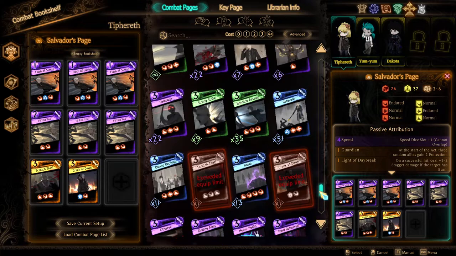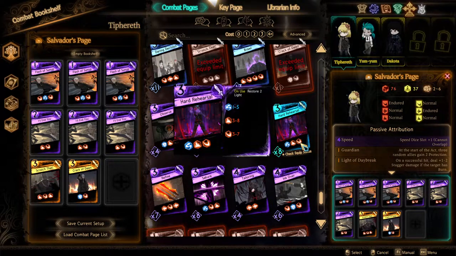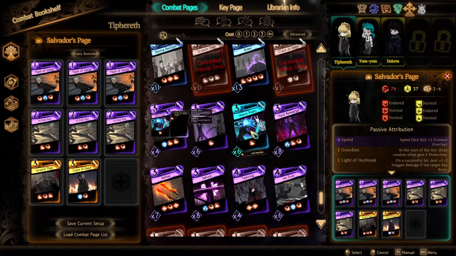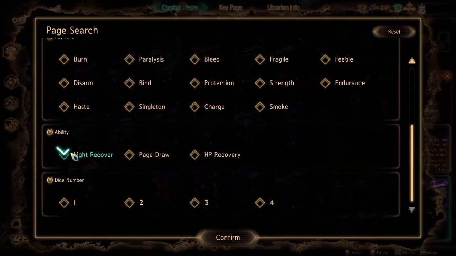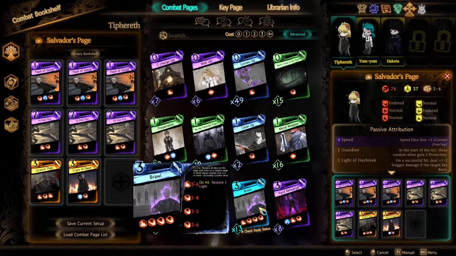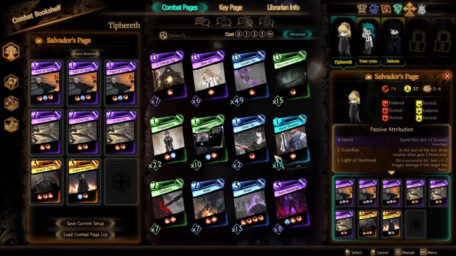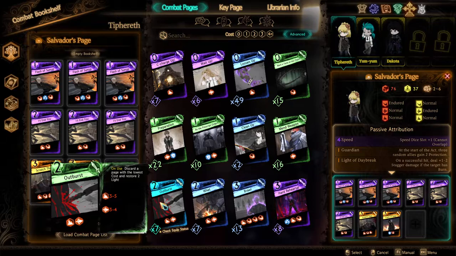I need some light, so let's see. This one, but not really. Let's see. Light recovered. There we go. There's a lot of cards that return light. On hit, restore one light. Interesting. Right. On Clash Win, restore one light. Okay.